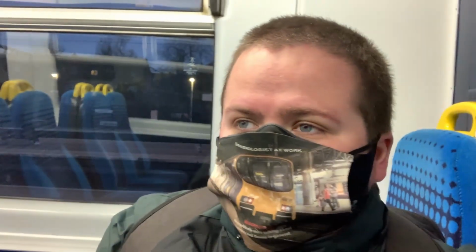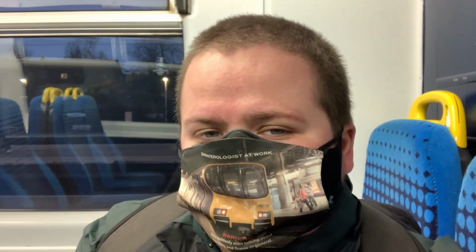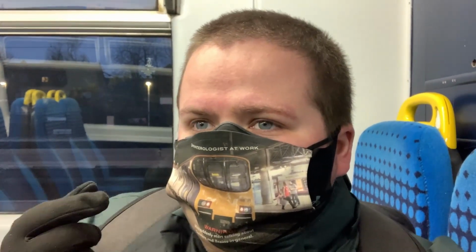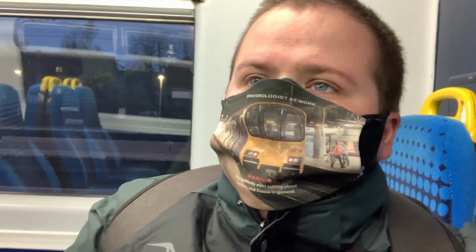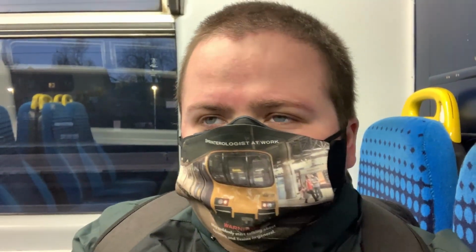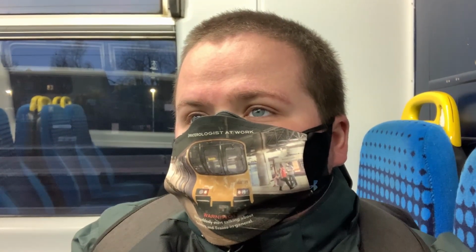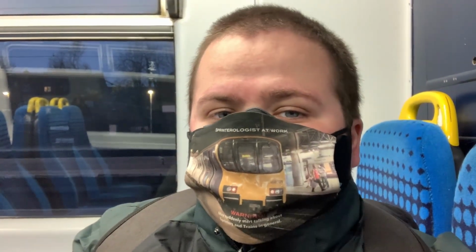So there you have it, ladies and gentlemen, the Marston Vale line in 2 episodes for you. It's an excellent line, it's an incredible line, because it survived twice, 2 closures in the past, Beeching and then later on. It survived COVID, the pandemic. It survived a year of bus replacement services because Vivarail went into administration.